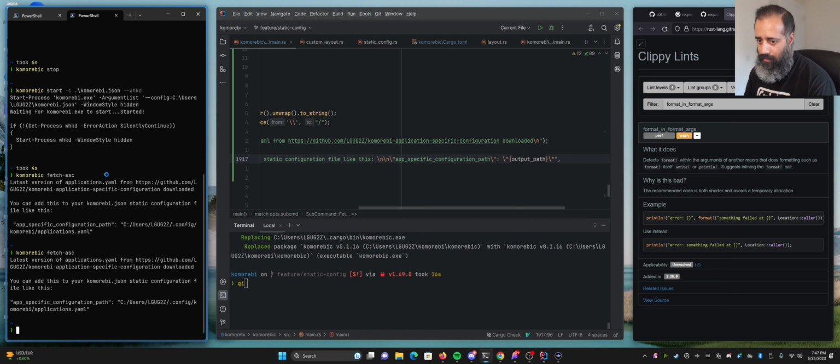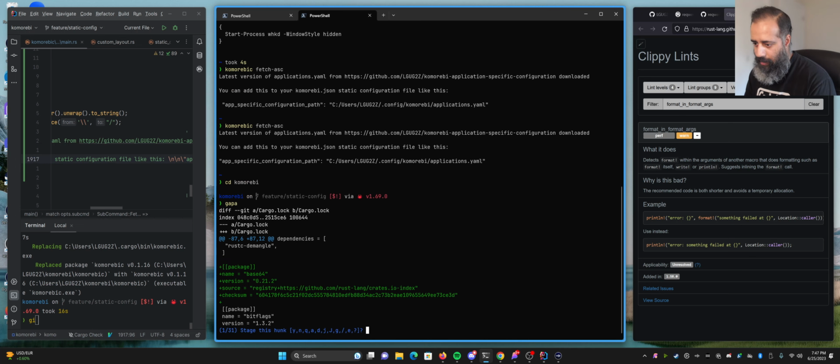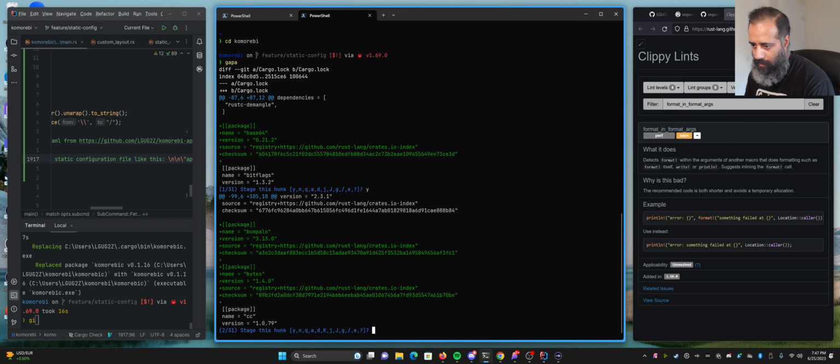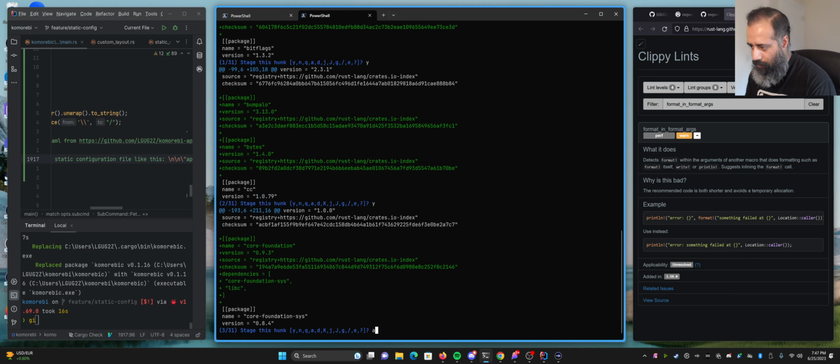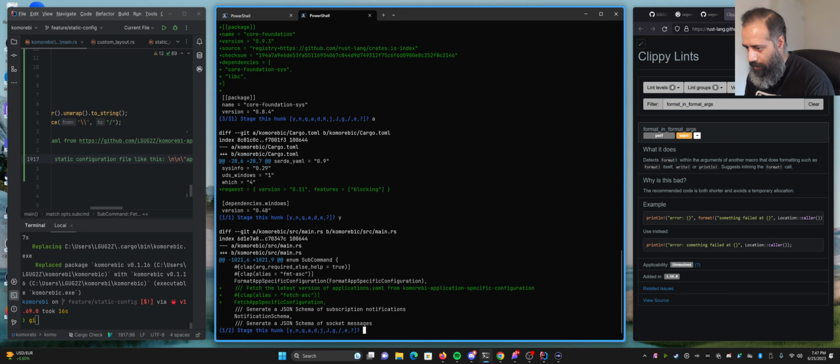So let's have a look at what we want to add. Bunch of stuff to the lock file. That's all from request. I'm gonna put that in alphabetical order. Okay.